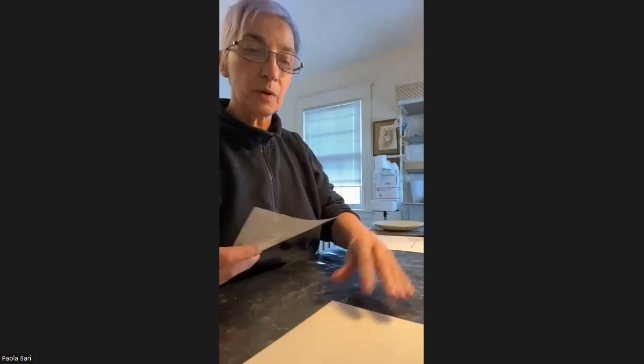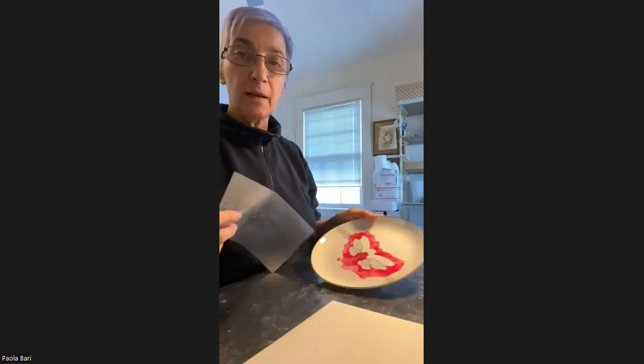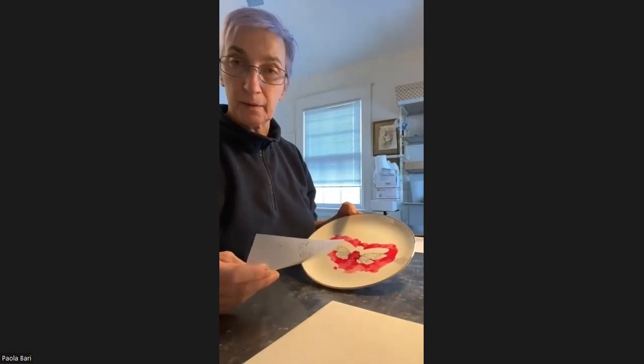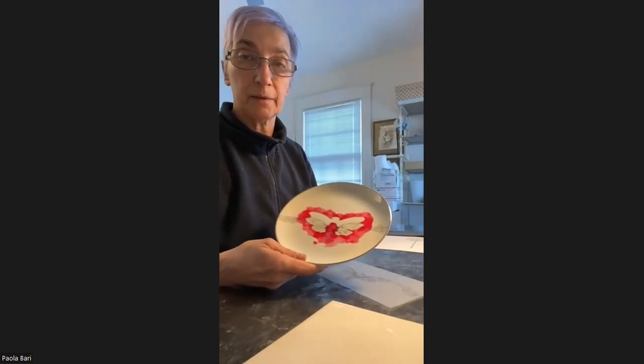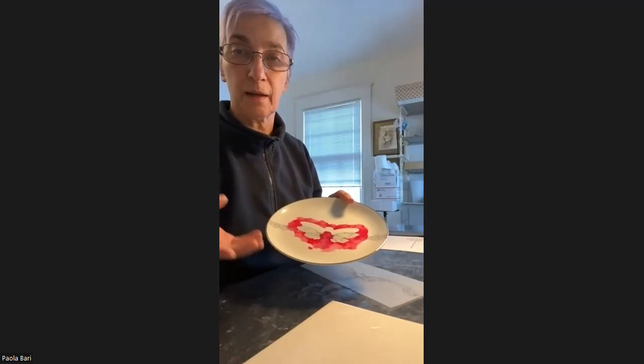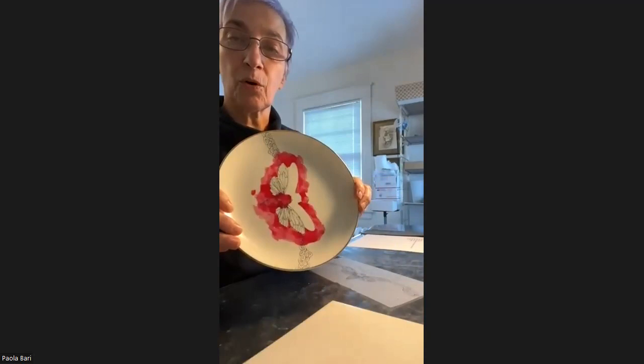The original artwork was designed for an oval box, but I was able to find some plates that are easier to see maybe, and so I did the example on the plate. So once I copy my drawing with the carbon paper, I actually do a very fine outlining. And in this case, I already started to use some red resist, so then we can shorten the drying time, but you can actually see the drawing and the outlining.